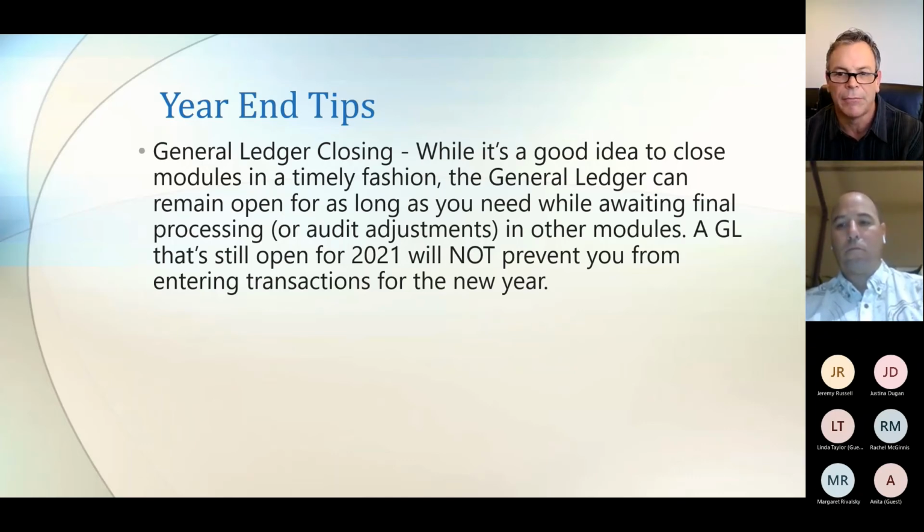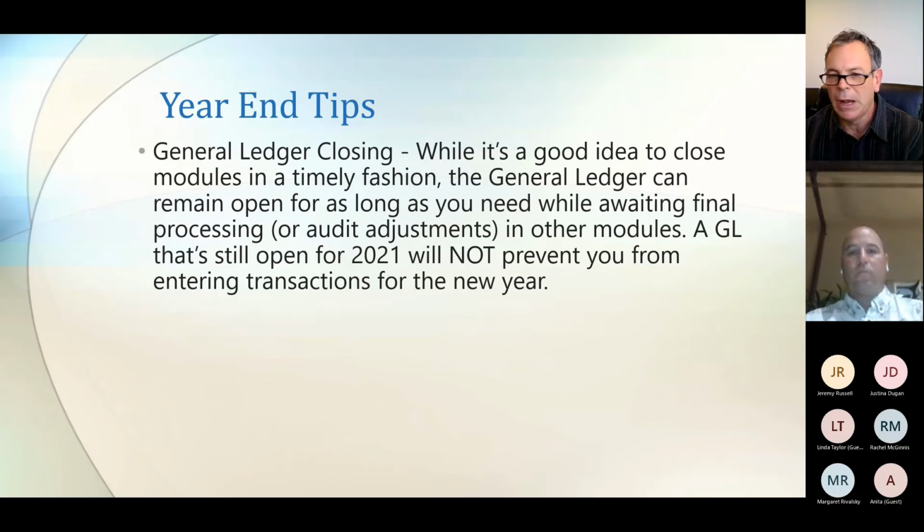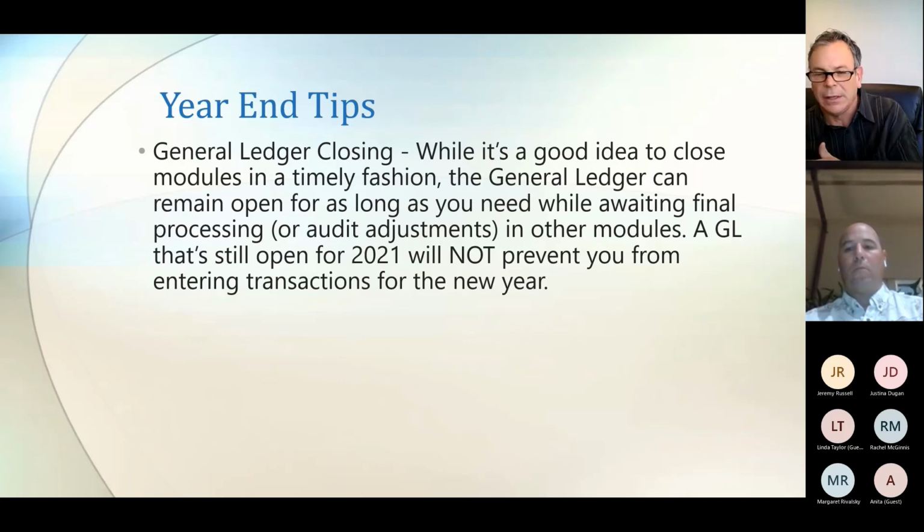And that's not going to prevent you then from running any reports. So if you were to leave the general ledger open in 2021 while you're processing in January of 2022, to the end of January, you'll have the ability to run a full financial statement, balance sheet, and income statement for January of 2022 while your December 2021 general ledger is still open. So, it's flexible enough that you can still process in that next period and continue to report in that next period, and it's not going to be a problem.